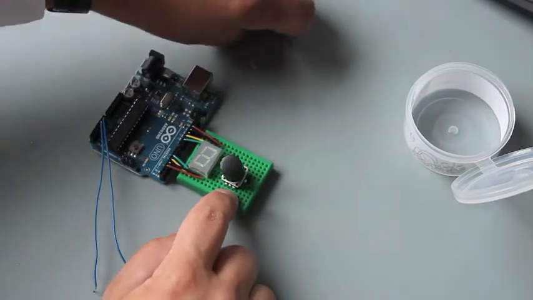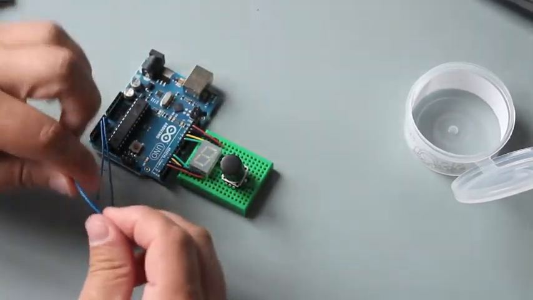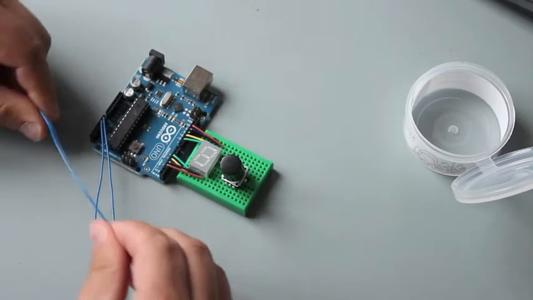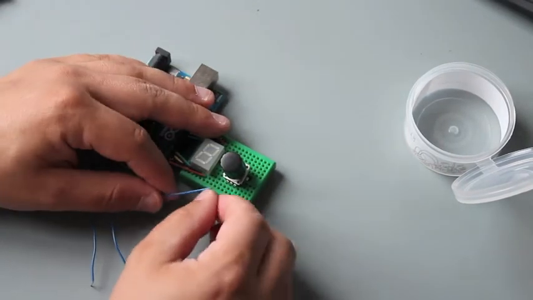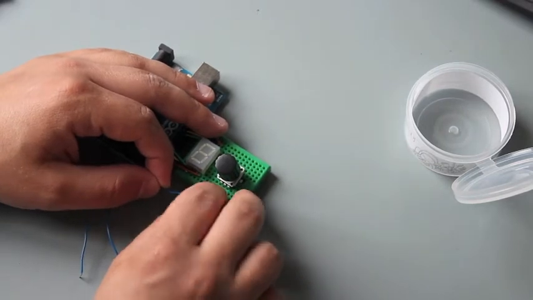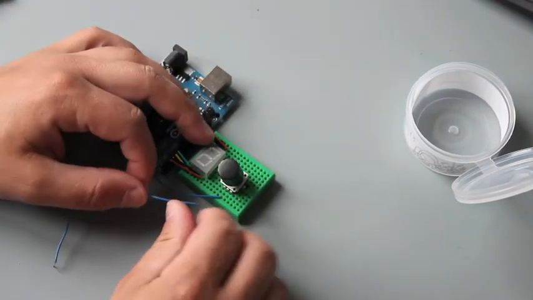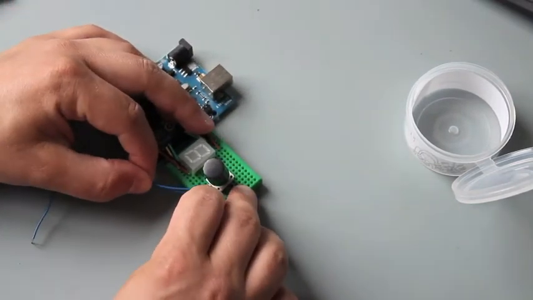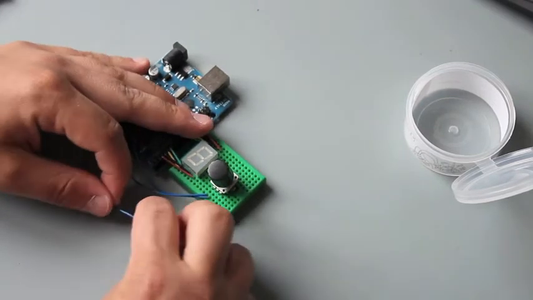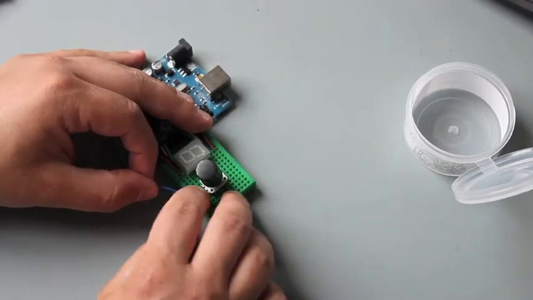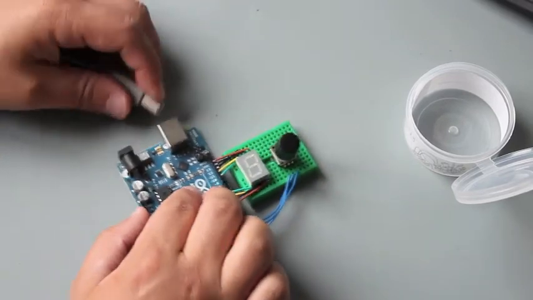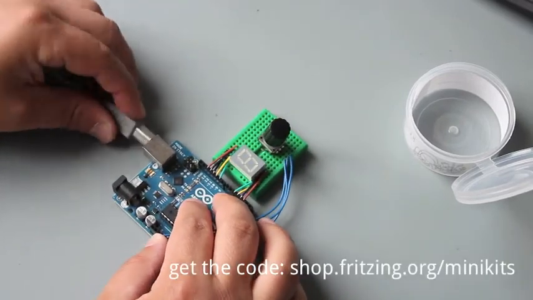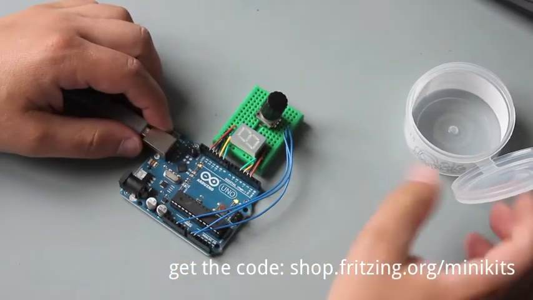And the middle leg of the rotary encoder needs a ground. So here we have our ground and I attach it to the middle pin. So one interrupt connection comes to one outer leg and the other comes to the other outer leg. Now the only thing we need to do is to upload the Arduino code.